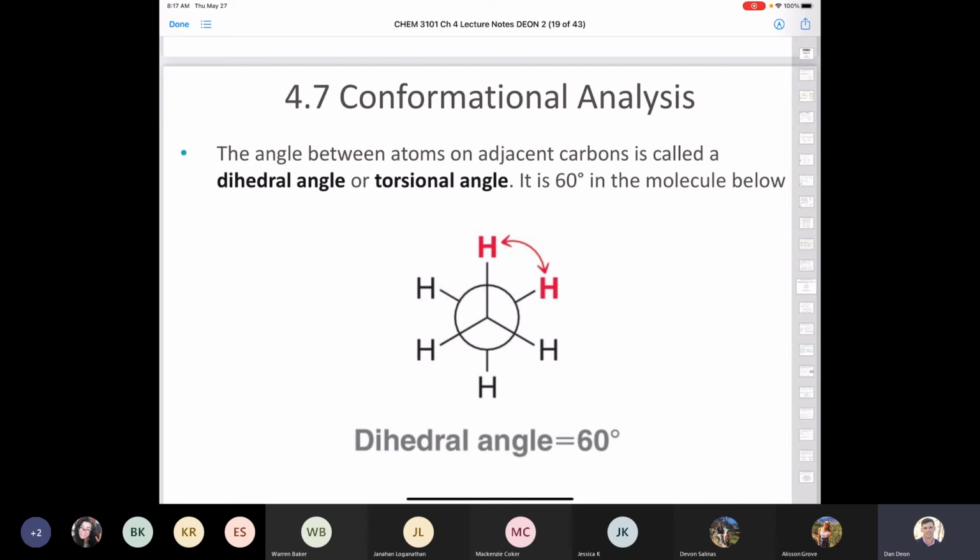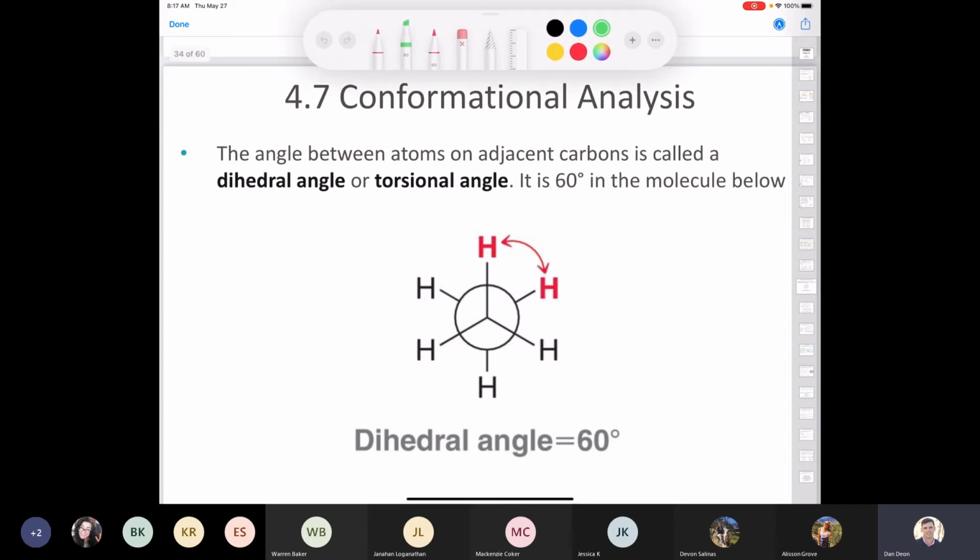If we look at the molecule ethane, a very simple molecule, in last class we said you have ethane like this, and then you could draw it in 3 dimensions where you have a hydrogen going back behind the screen and one coming out like this. Then you do the same thing on this carbon like that, and then you have a hydrogen here.